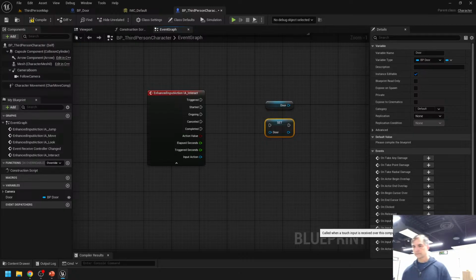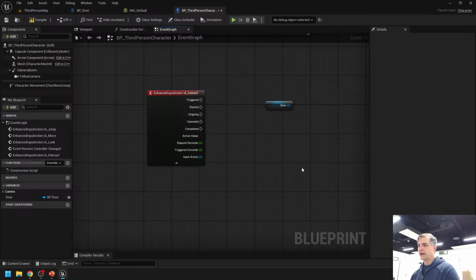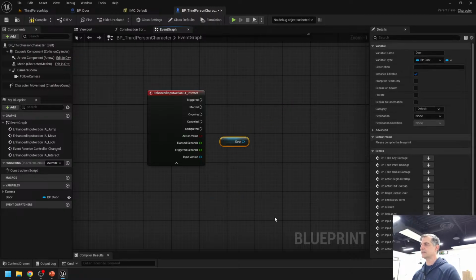I want to get this thing, but it would be really nice to test whether this is valid. For example, what if I don't have a reference? Here's why I wouldn't have a reference. Let's look at this door that we have right here. Watch me for a second. I'm going to go up to the door. If I'm close enough, I can open the door. But if I'm over here, the door's too far away. I can't open it. I can't reach it.